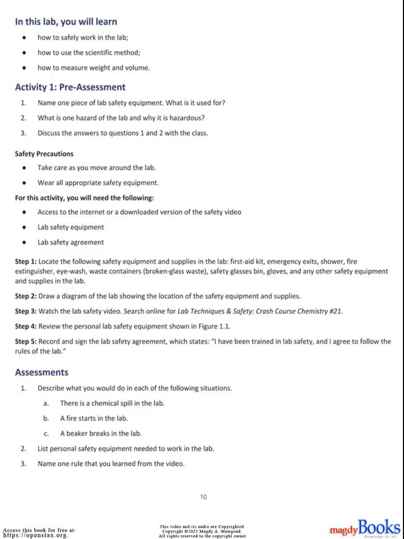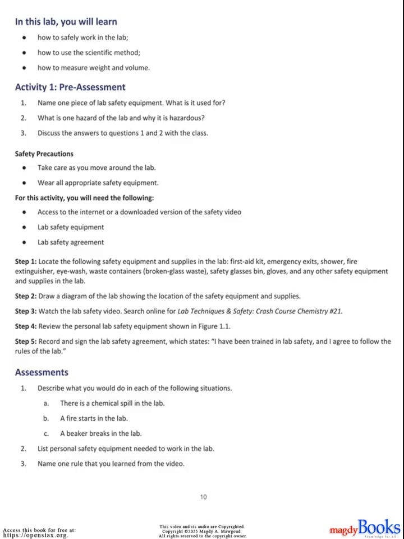Step 3. Watch the lab safety video. Search online for lab techniques and safety, Crash Course Chemistry number 21. Step 4. Review the personal lab safety equipment shown in Figure 1.1. Step 5. Record and sign the lab safety agreement, which states, "I have been trained in lab safety, and I agree to follow the rules of the lab."